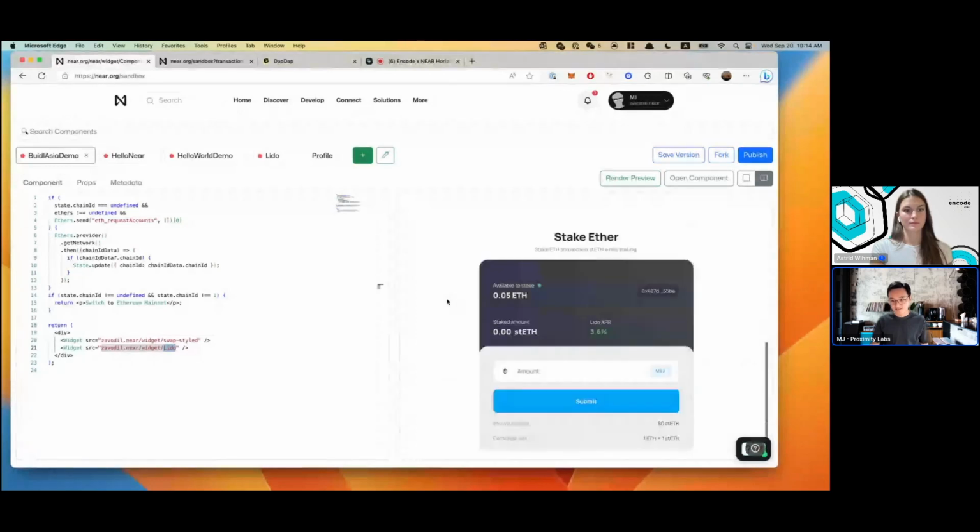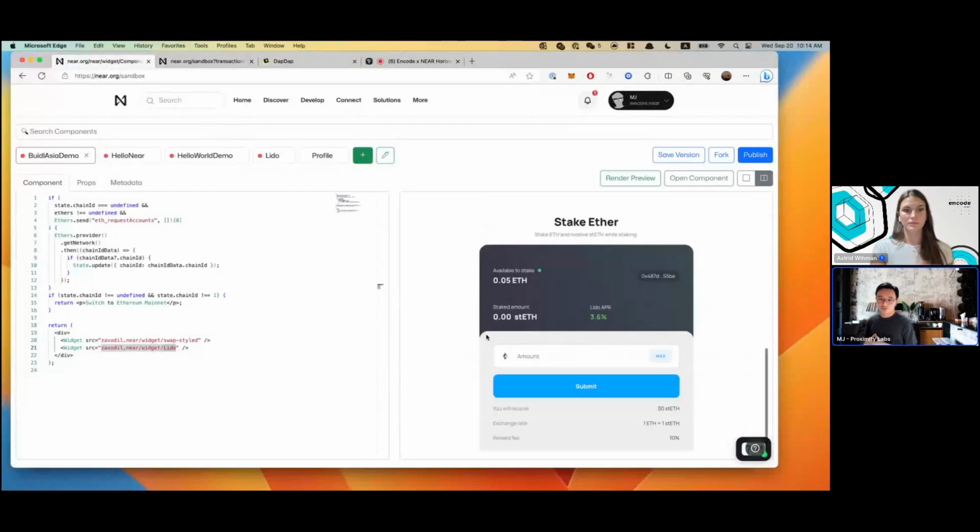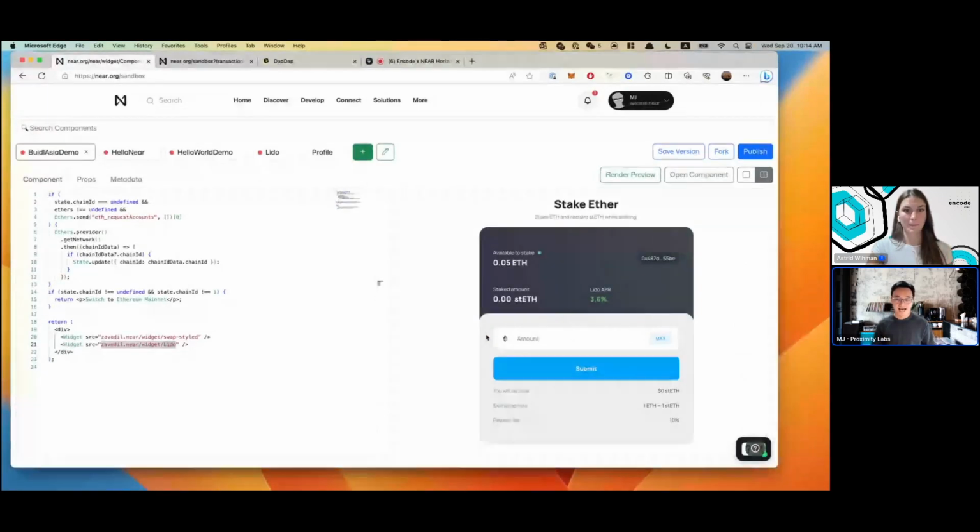The first one is a swap component, and it actually supports multiple swaps like Uniswap, quick swap, balancer, and so forth. So I can use this component to make my swap, right, from USDC to Ether, every time I get paid. And then I can just go down here and use the Lido component to stake my Ethers, with Lido, all in one, right? So this is how easy users can actually compose multiple components, and reuse them, remix them to create new experiences.